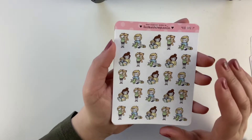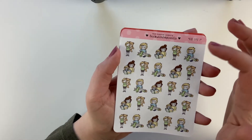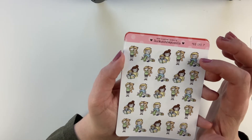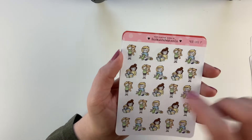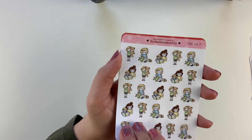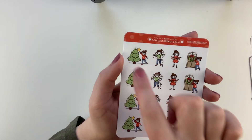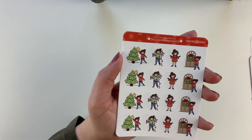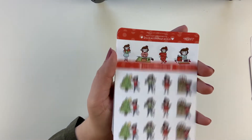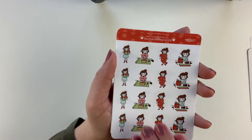I got the Kid Life one — it feels more like the boy character. It's got play-doh where he's making a little dinosaur, hugging a bear, and reading a book. They're just so cute and I thought they'd be good to mark things with me and my son. Then I got Christmas Decorating with the Christmas tree lights, the gingerbread garland, and the wreath on the door. And the Presents one — I love the one where she's all wrapped up, I think that's super cute.